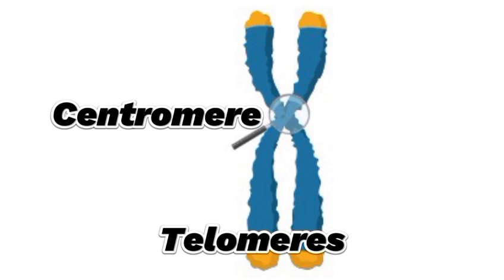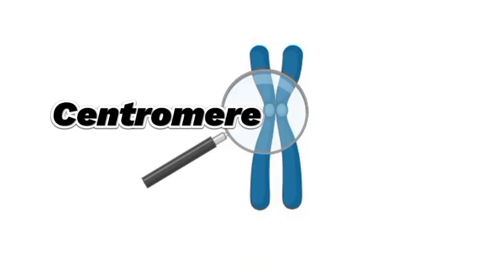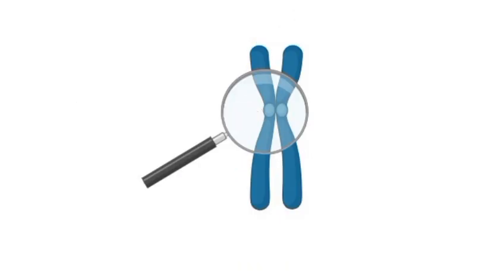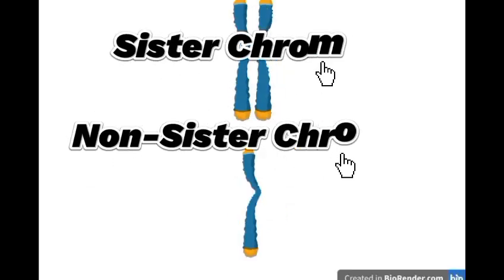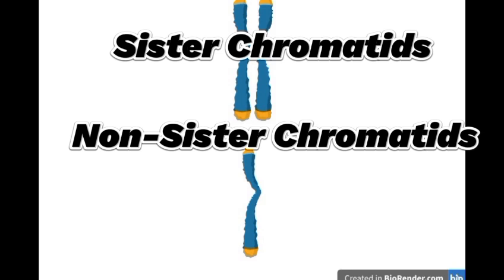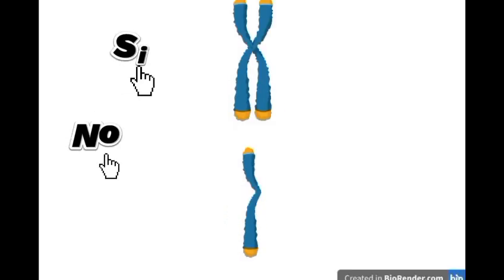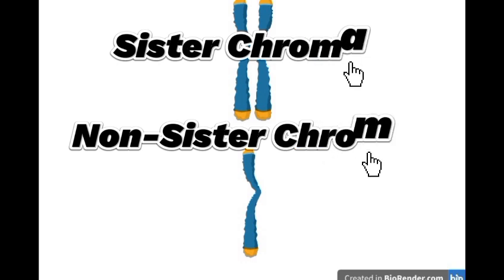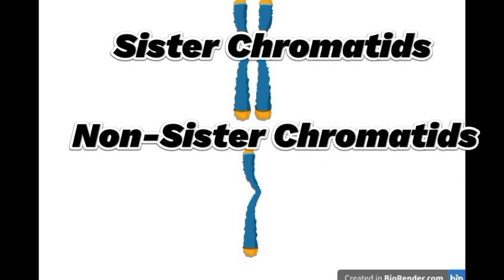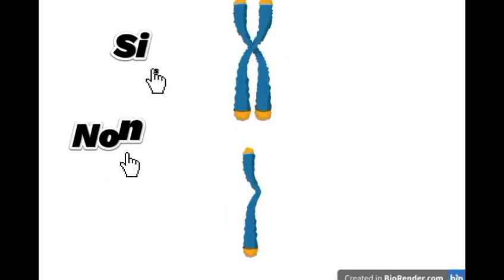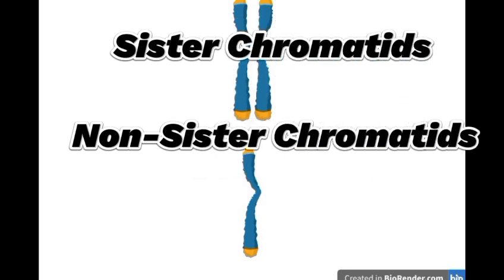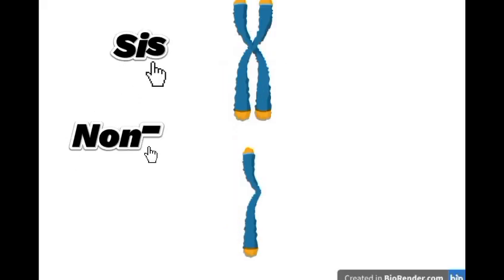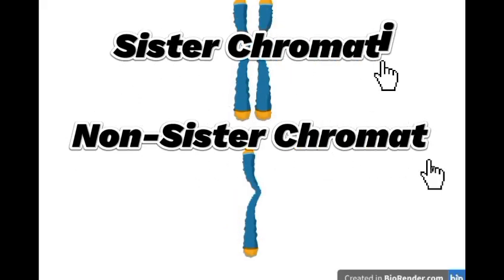Now the question is, what is the important distinction between chromosome and chromatid? Look, before DNA replication, one chromosome contains one DNA molecule. After DNA replication, the chromosome consists of two identical sister chromatids that are joined together at a centromere. Once the sister chromatids separate during cell division, each one becomes an individual chromosome.